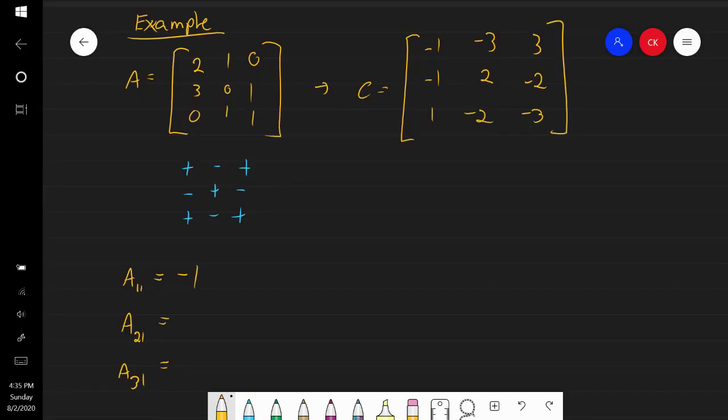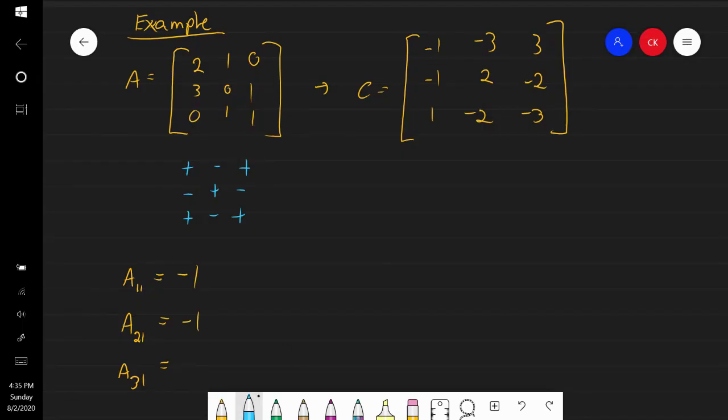So we've got A21, which is going to be crossing out second row and the first column again. And we compute the determinant here as 1 minus 0, which is 1. But then we use our sign chart, noting that here's our 3, the number that gets double crossed, and that position is a negative. So we have to multiply our determinant by -1. And again, we end up with a -1 for that value. So A21 is -1.